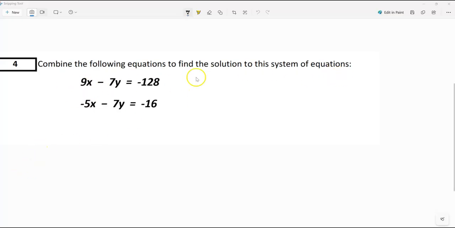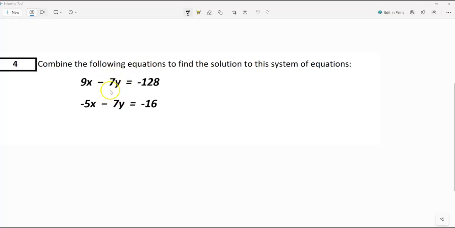Okay, so as I look at this, I look at which one's going to be easier to turn into, give them the same coefficient but with opposite signs. So I've got a 9 and a 5. If I add those up, they're not going to cancel. Also, if I multiply 5 by 2, I don't get 9. So let me look at the x's, or the y's. If I look at the y's, I see they're both 7. But if I combine them, I'm going to have two negatives. That would be negative 14y. If one of them was positive, then I would be able to cancel out.